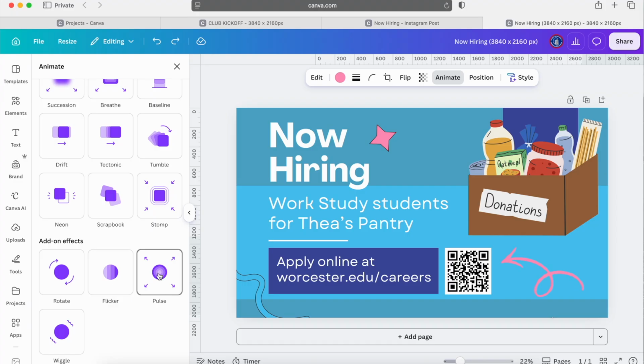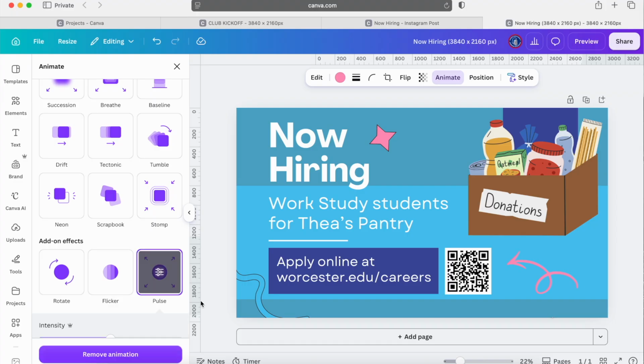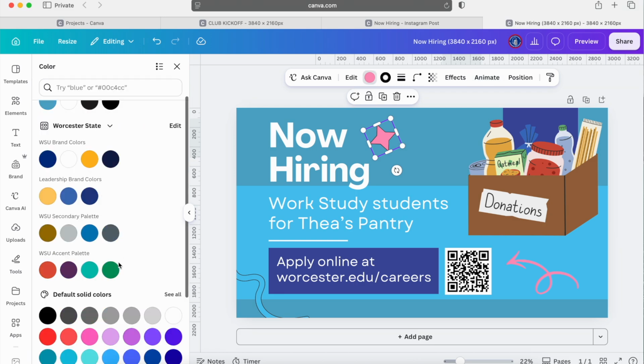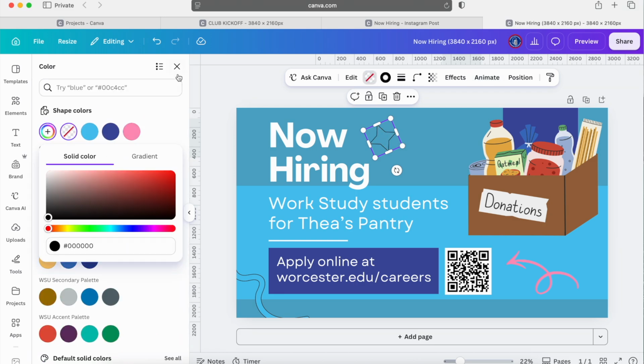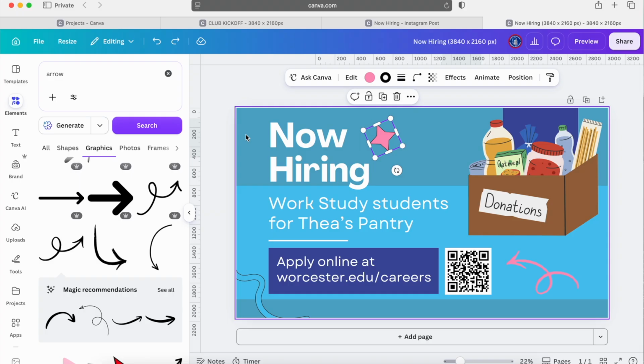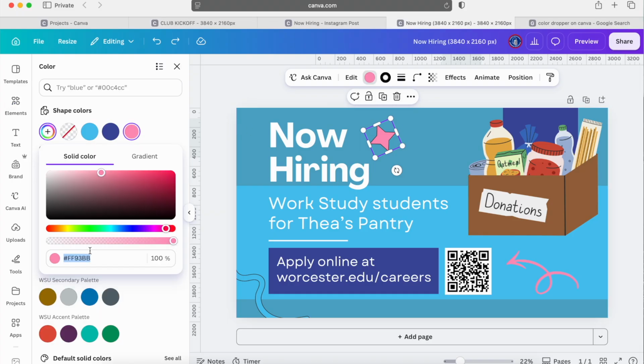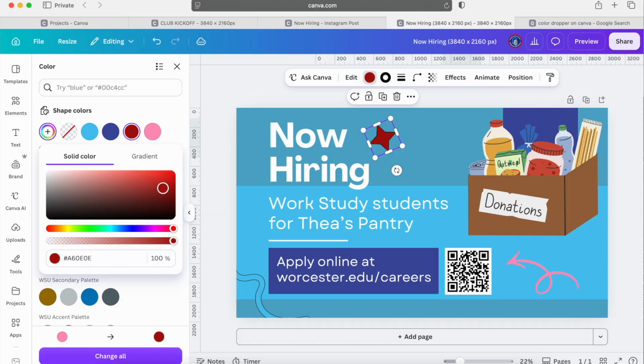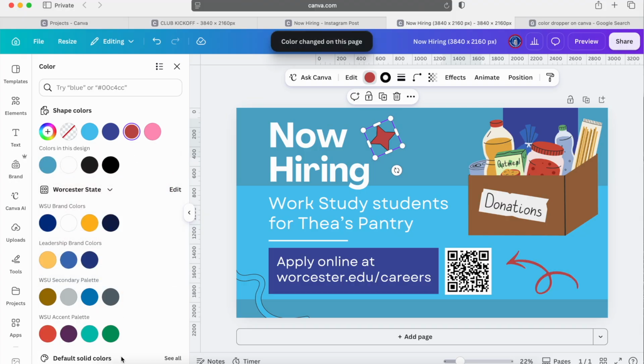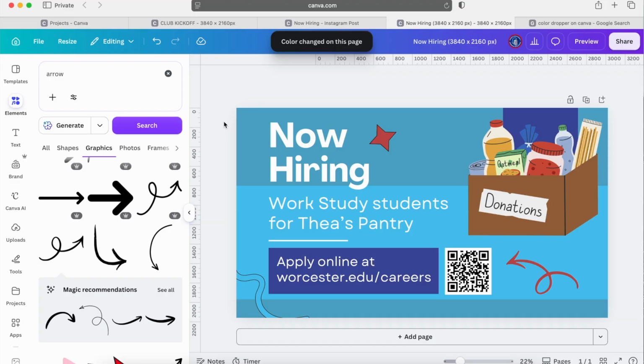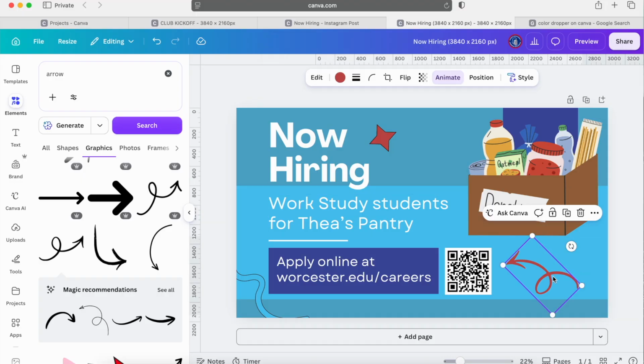I'm going to go ahead and change the color of the arrow and the star. I want it to match the donations box, kind of the red from the lid in there. So you're going to see here's where I forget where to find the eyedropper tool, but I just manually find a shade of red that looks most similar to what is in the donation box. That looks close enough to me, so I'm going to select change all, so that'll get the star and the arrow the right color. I'm going to make sure once again that the arrow is animated the way I would like it to.